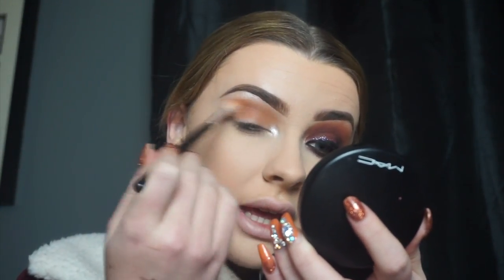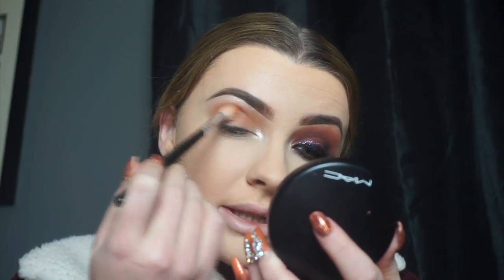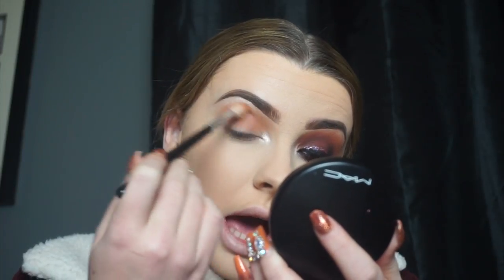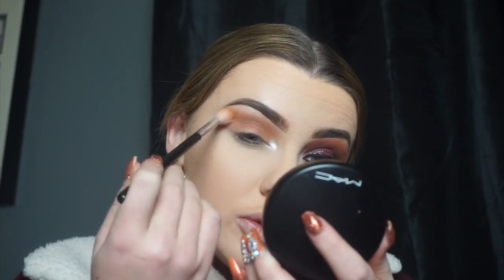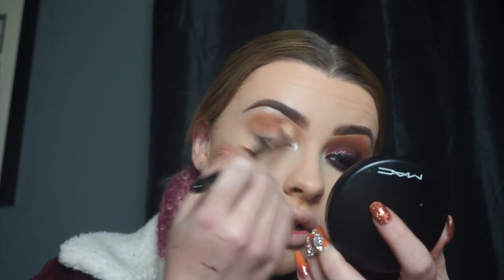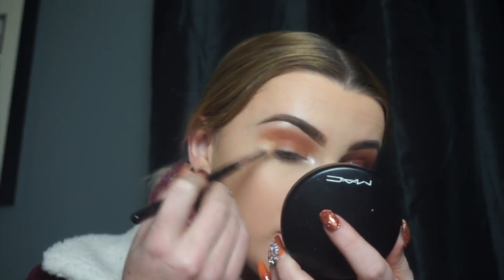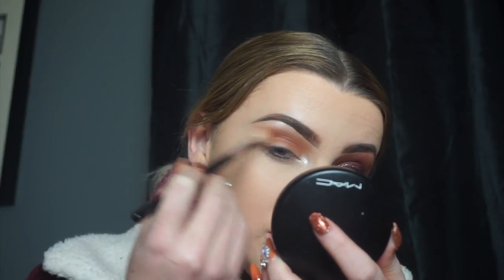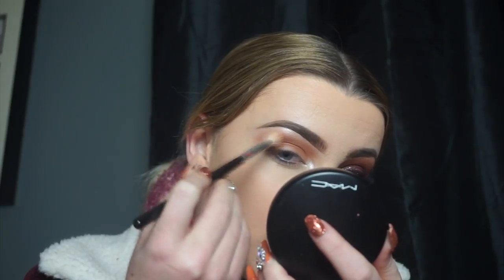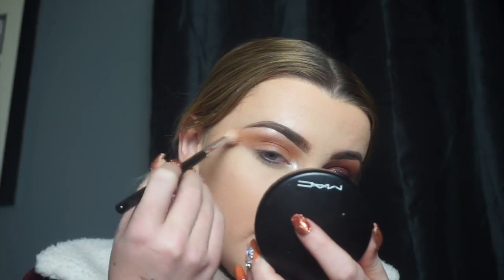So for my transition shade, all I have used is a little bit of the third shade from the second row of the Jaclyn Hill palette. I'm just blending that all over the eye using circular motions, and when I get into my inner corner, I'm really, really buffing it in, because I want a sort of grungy effect to my eye look. And when I get to the outer corner, I'm using slight window wiper motions to diffuse whatever's left on my brush, pulling it up and down to really diffuse and blend that product out.